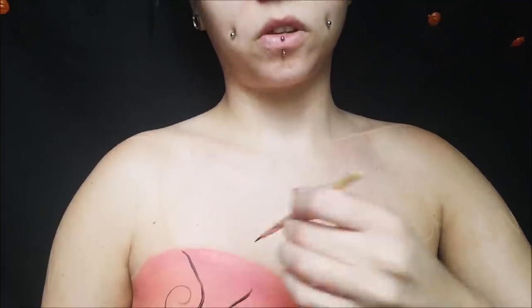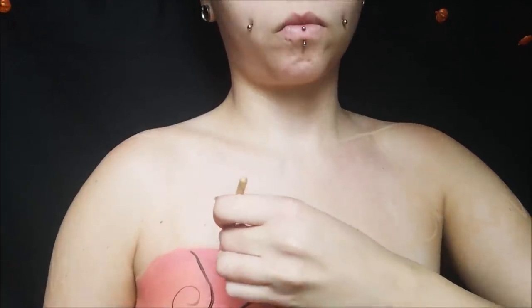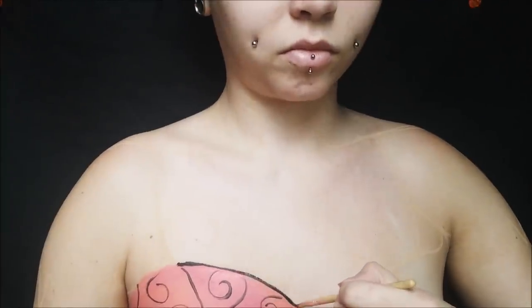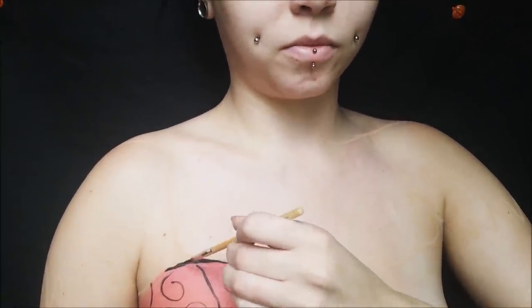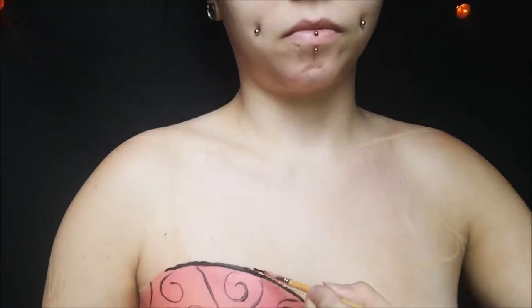But first I'm just painting on her little dress. I kind of made my own little design with it, but I'm still doing the same patterns and colors in the same spots. So a kind of peachy color with the swirls on it, and then I'm outlining that area. For my paints, I did use my Makeup Forever flash paints for the peach color, and then for the black outlining I'm using my Mehron Paradise paint in black.